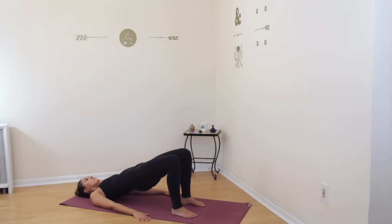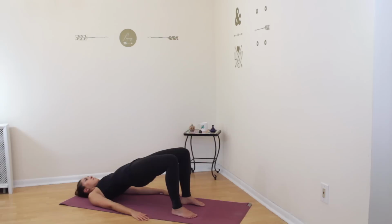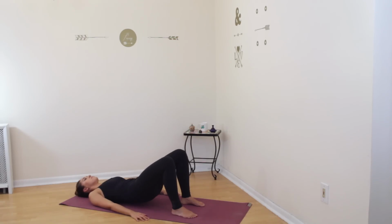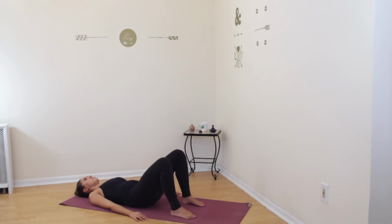Inhale, lift your hips up into bridge. Press those hips up towards the ceiling. And on an exhale, release down. Inhale, lift your hips up, coming into bridge, feeling the arch. Exhale, release your hips down onto the ground. Last time. Inhale, lift your hips back up into bridge. Hold for just a bit longer this time. And on an exhale, release your hips down.